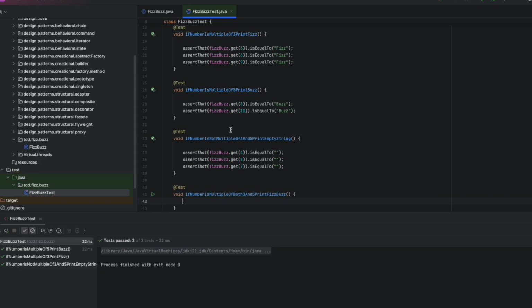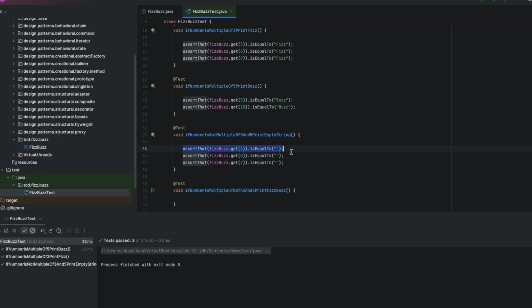Here you see it is very important to give your test a descriptive name, so that someone can come to your test class and it should act as a document or specification. The name shouldn't be like test 1 or test 3 or something like that. It should be very descriptive, which tells the specification. So I'm just copying this.